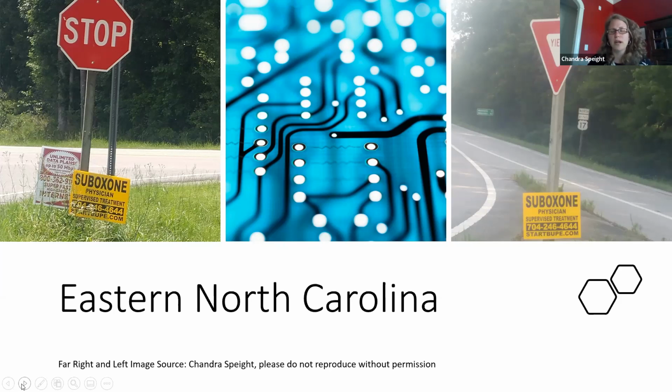And you wouldn't know if you weren't from North Carolina, but 704 is a Charlotte area code. This was a telehealth company out of Charlotte that was coming into this community to try to get business for Suboxone prescribing. But what's, if it weren't so tragic, maybe laughable about these images is this is a region that has very poor internet access. There is not access to broadband in most of the areas where we live. And even those areas that have it, a lot of people can't afford it. So this program didn't go very well because telehealth just has not been the silver bullet in terms of access for our region because of some of these internet issues. Broadband, as they say, is the Achilles heel of telehealth for rural communities.